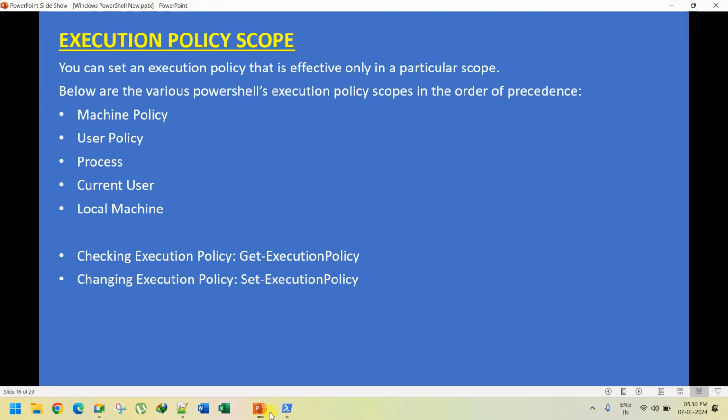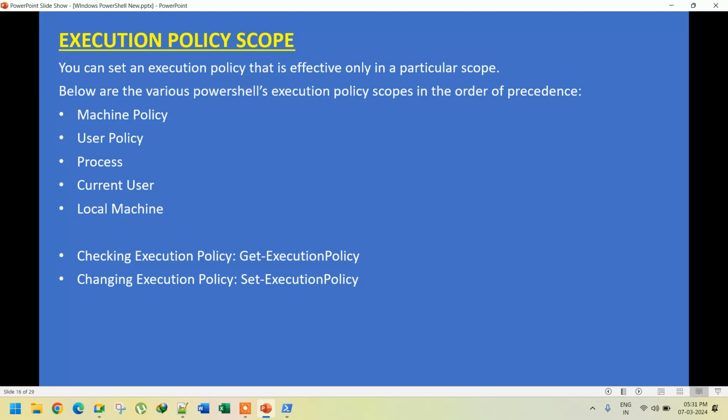Looking clear? So these are some of the scopes which are defined. If you apply a policy to the machine through a GPO, it becomes a machine policy which applies to all users who log into the computer.